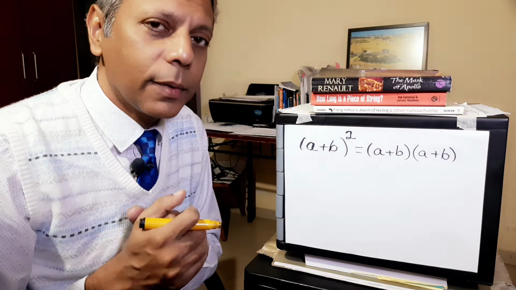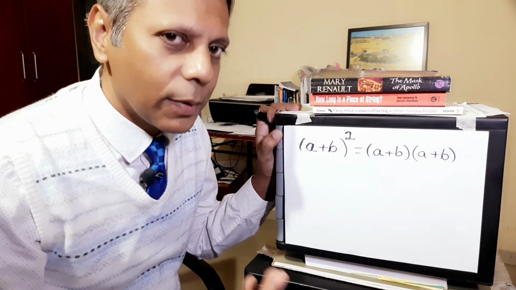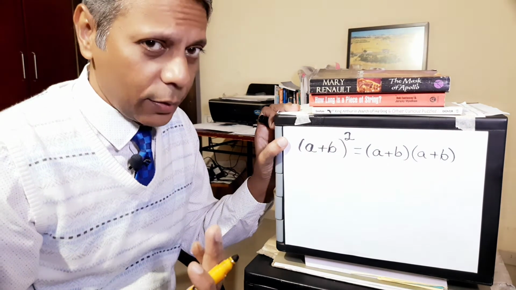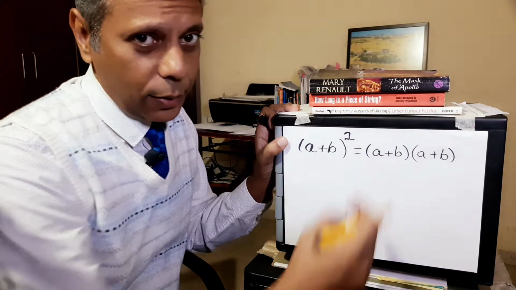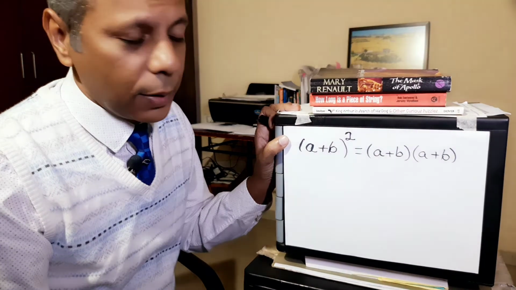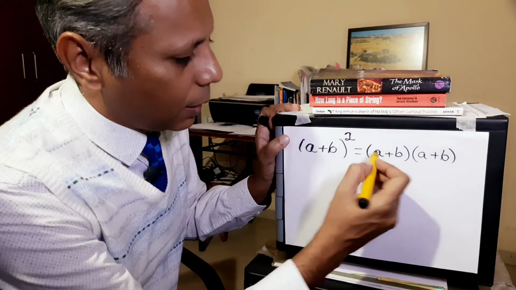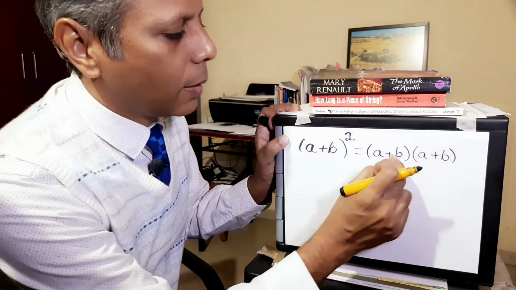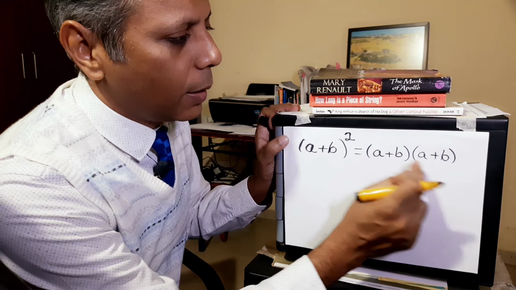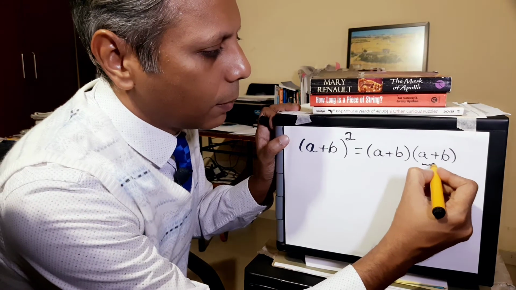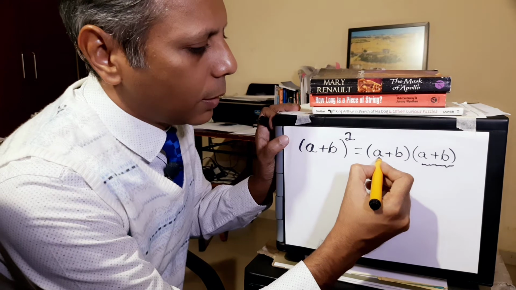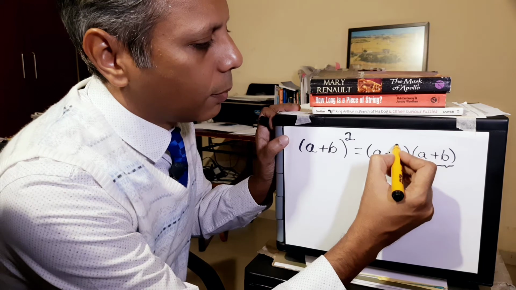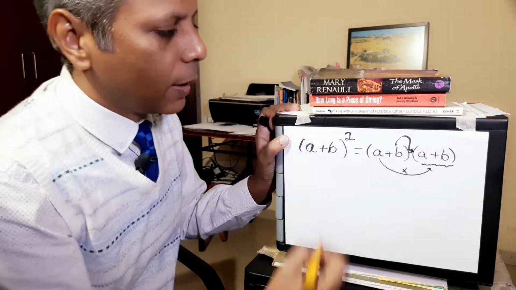But at this point, what I'd like to tell you is, let us say this problem is posed in form of a challenge. Now, some of you might already know the answer to this. And the answer to this is, well, let's multiply and see. It is a into (a plus b) plus, because there's a plus sign here, plus b into (a plus b). So it is a into that whole thing and then plus b into this whole thing.